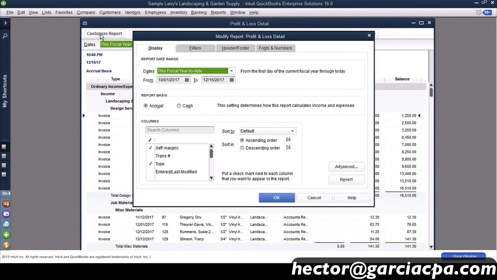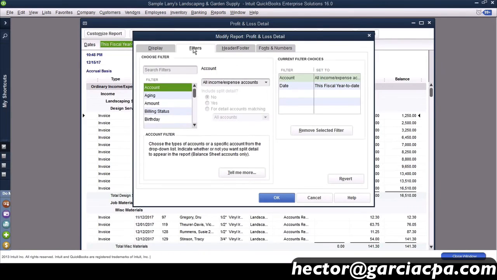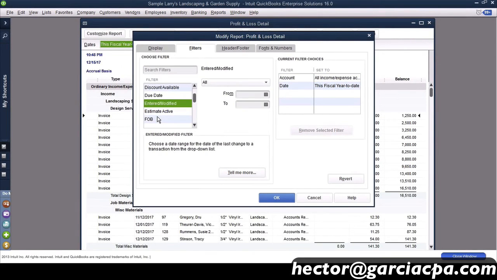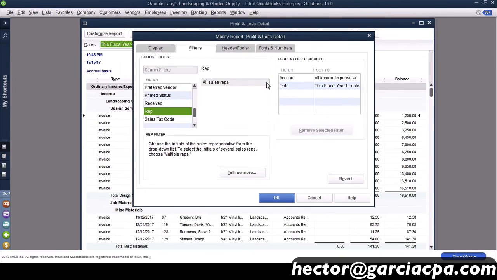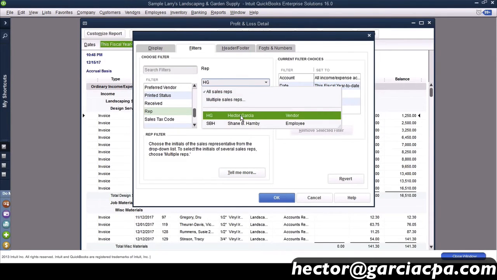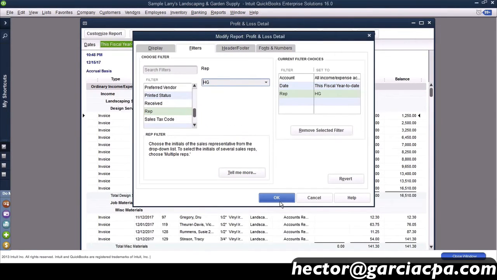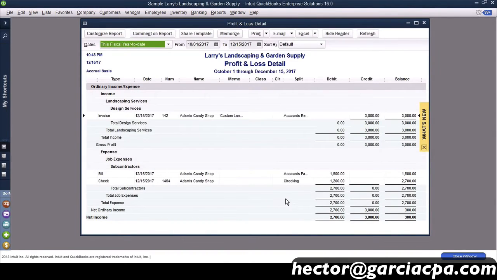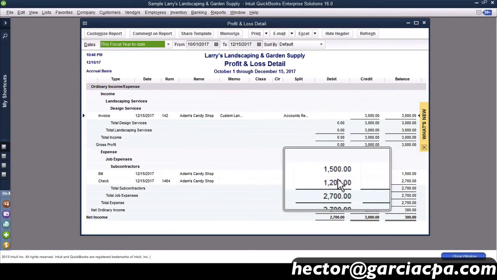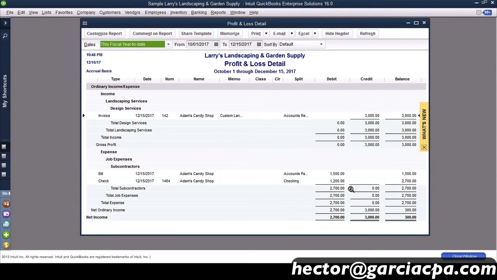But when I click on customize report, and then go to filters, and look for rep in here, and there it is. Then I'm going to narrow down to the specific rep, the rep that I used both for the income and the expense side. And I hit OK. You're actually going to see the income and the expense side. So that comes in really handy. We can actually see profitability by rep.